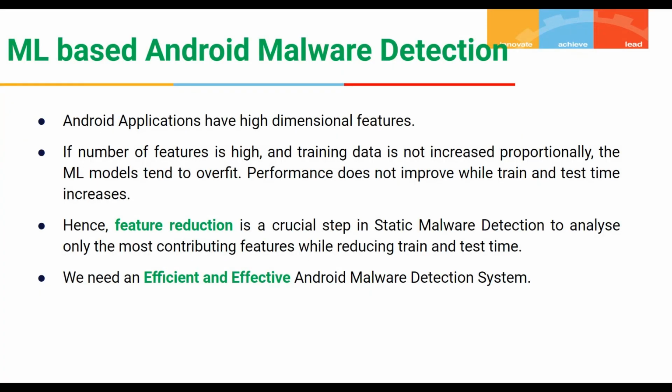Analysis involves extracting features from the Android apps. These features are high-dimensional and can lead to high computational cost and large train and test time, but with little to no improvement in performance. Hence, feature reduction is crucial in static malware detection. To analyze only the most contributing features, we need an efficient and effective Android malware detection system.